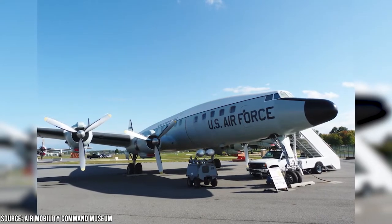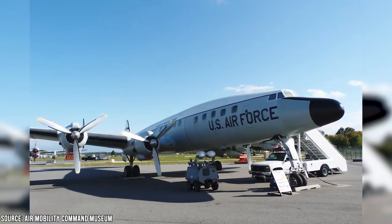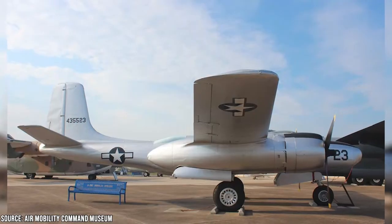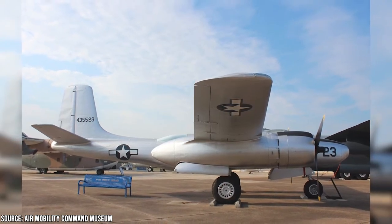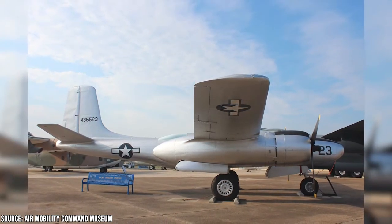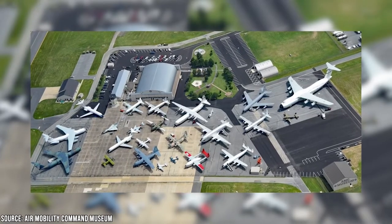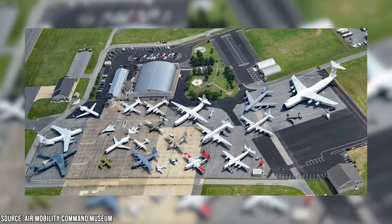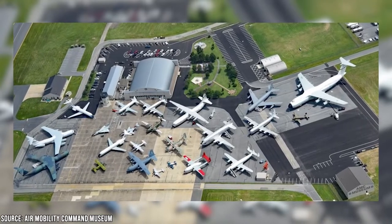This fantastic museum showcases the most extensive collection of US military cargo planes and tankers in the nation. The heavy bomber AE-26C is one of their crown jewels, but this place is jam-packed full of some of the most impressive aircraft ever assembled. Where else can you see attack planes and jet fighters under the same roof? This museum's collection of rare and historically significant aircraft deserves at least a few hours of your time!